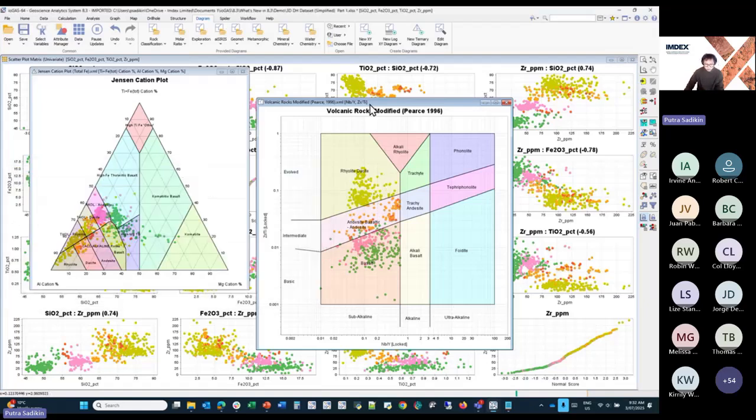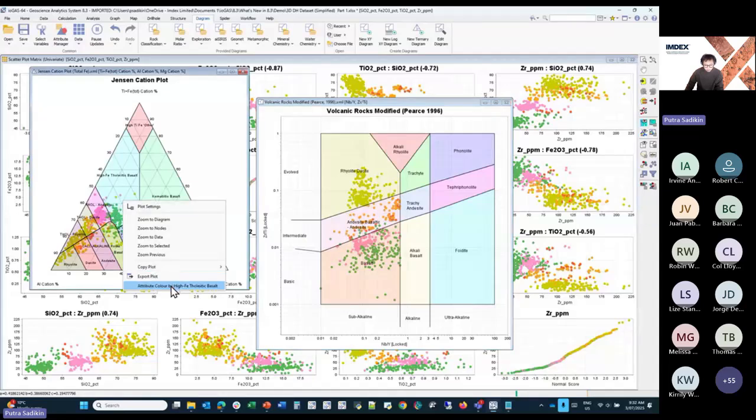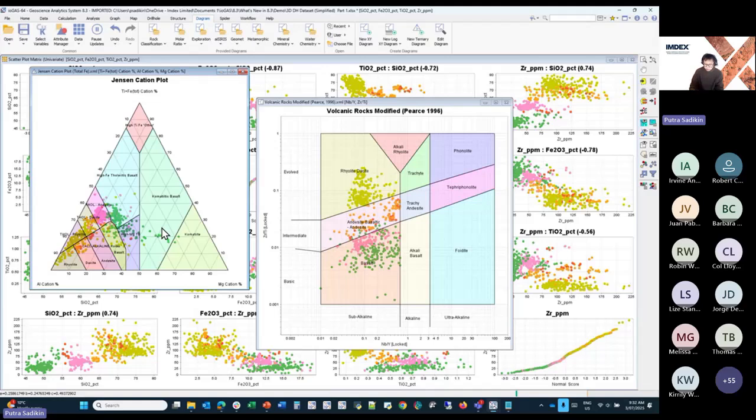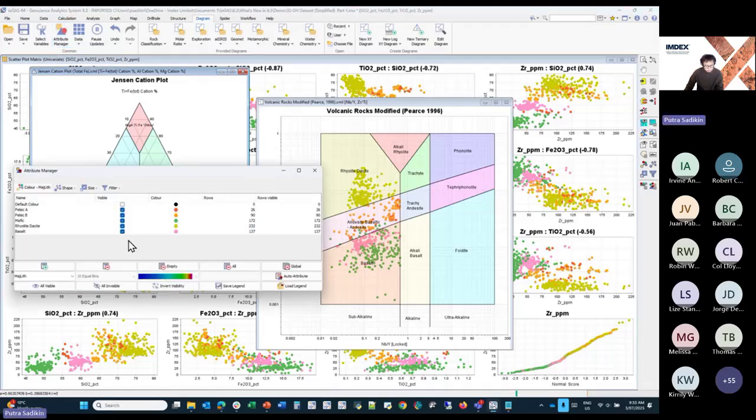So you can use a combination of the existing groups that you have, and then right-clicking on this to merge your groups together. If you have overlapping polygons, it just falls into that overlapping field. I don't have a good example in here, but that's basically what you can do. Of course, if you make a mistake, you can always undo and redo, and then you can combine attribute groups like that. If you haven't done that before, that's another way of manipulating your color polygons. Those are some of the bigger things that we've added in the attribute manager world.